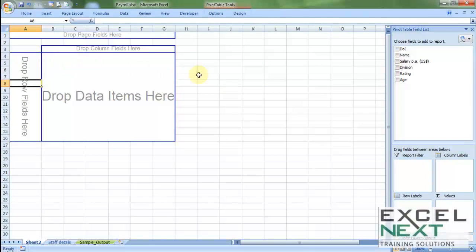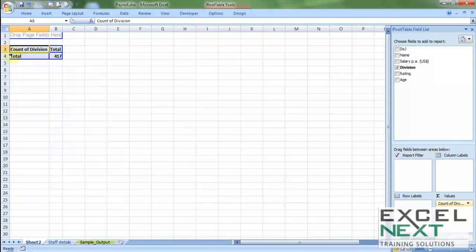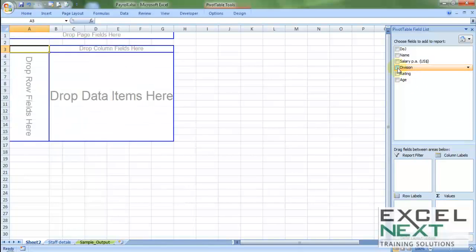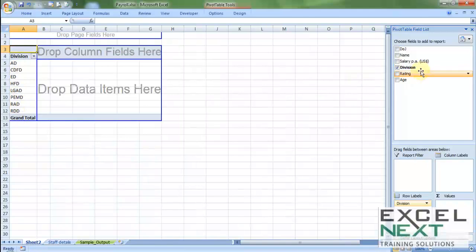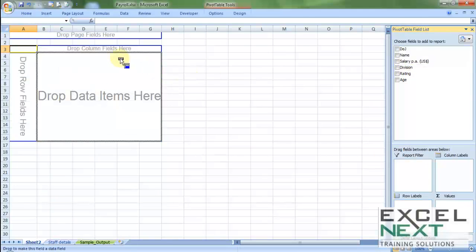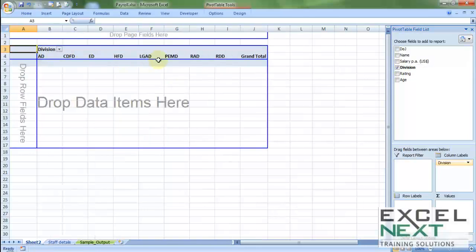Now to prove it, if I simply put the division, now division consisted of all the names A, B, C, D, E, F, etc. If I put that and throw that in the main action area, what I get is the count of divisions, basically the count of rows that were present in my master data, thus exhibiting the number of employees. Let me check the division off. Now if I put the same division in the row fields, notice I get the division names. Similarly, if I check it off once again and I put the division name in column fields out here, I get the same set but in a horizontal format. So in short, any mathematical calculation is going to happen in the main action area.